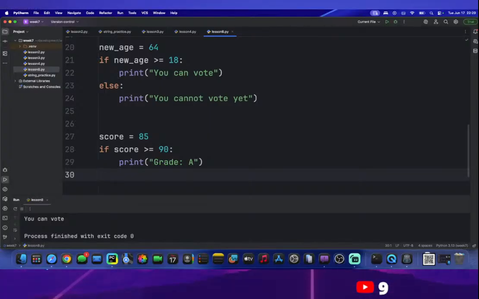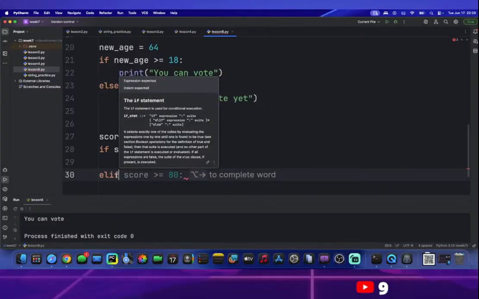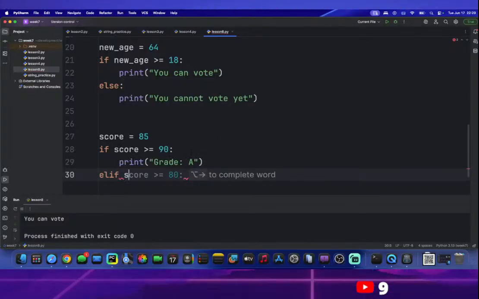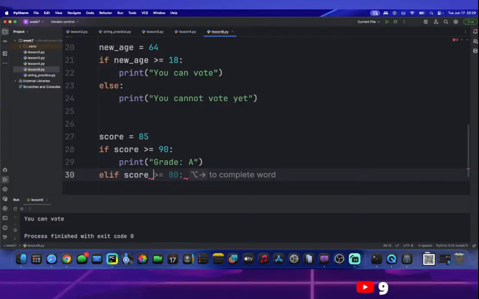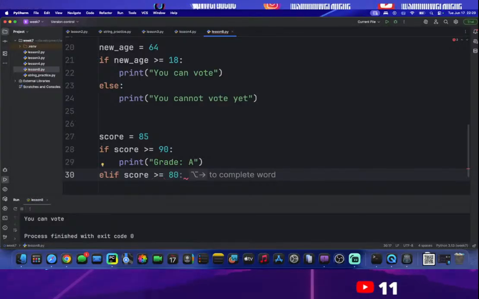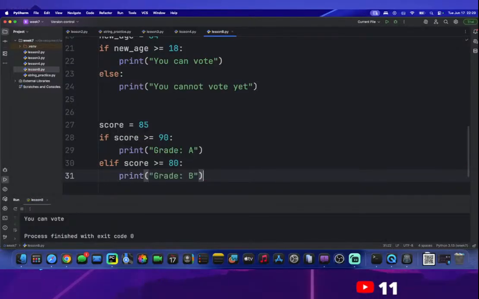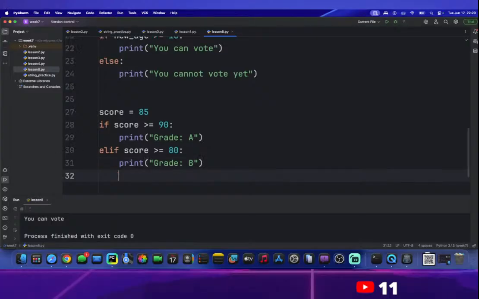To do this, we say elif, not else if, but elif. So this is your else if, the same way we'd have it in JavaScript. Then you say elif score is greater or equal to 80, then print grade B.